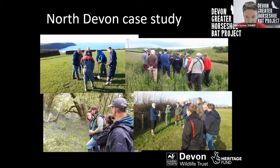And by being a member of this facilitation group, the landowners get a points boost to their score in their Countryside Stewardship application, because it's a competitive scheme. But they only get that boost if their applications are endorsed by the project, so that's great. That means I get to see all the applications that go in. We can have discussions with the landowner, and I can suggest amendments or alterations to try and bring in other areas of habitat or other key flight lines, or a particular hedge that the landowner might not have considered. So we get some really good input into those schemes, which is really important, I think.